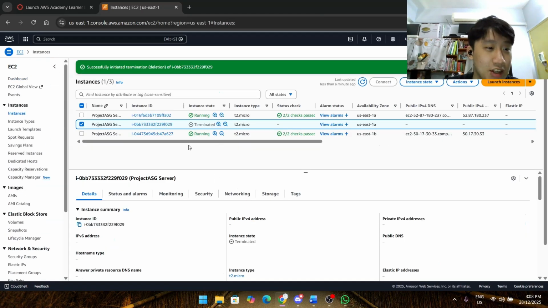All right. If we go back to the instances list, you can see the old server is terminated, but a new server is already in pending or running state. This new server is running a user data script that automatically installs Python, clones our latest code from GitHub, and starts the web server. Within minutes, it will register itself with the load balancer and start accepting traffic.